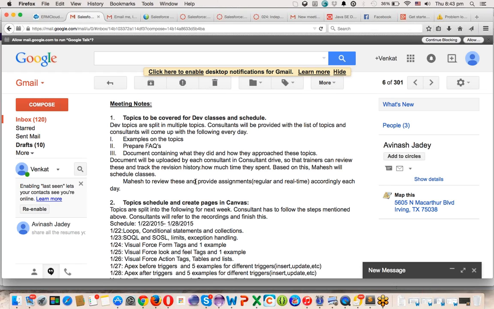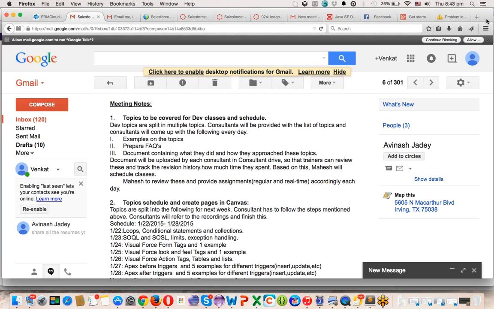Write the list of steps that you are going to do, that you have planned, just like a design. This will help you when you are at the client place, because when you are given a requirement, you will have to do the design first. You cannot just start the development. Any requirement has to have these steps: design, development, and then testing and deployment. So do the design for these topics that we have shared in Canvas.